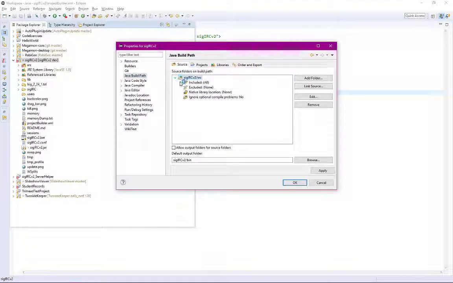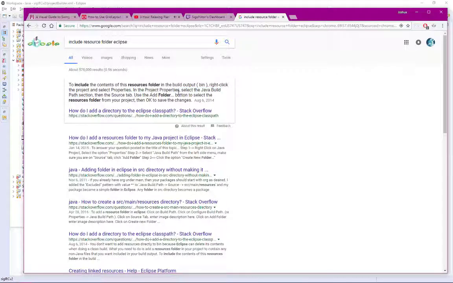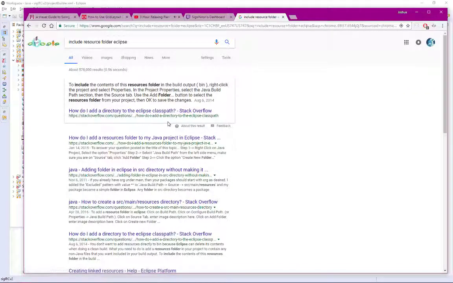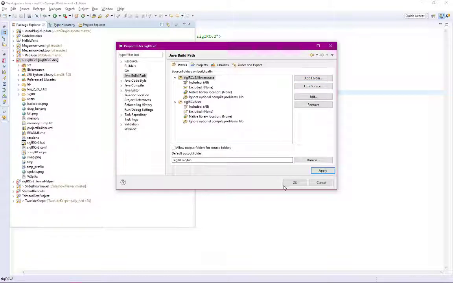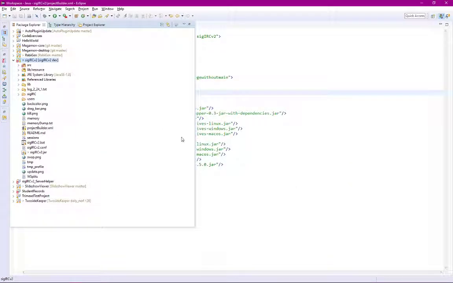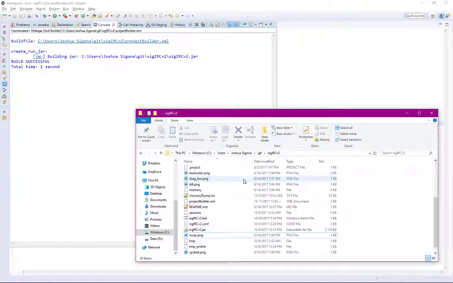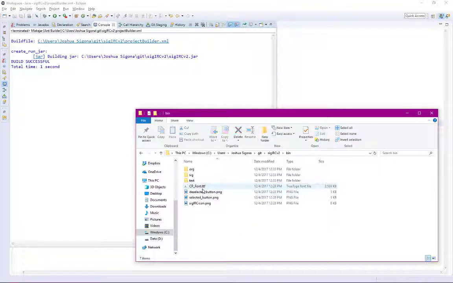Source. Included all. Okay, I guess we're gonna add a folder. What? Why did it get smaller? How does this even make sense?